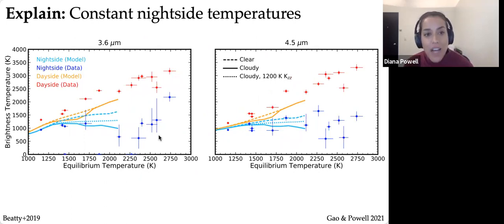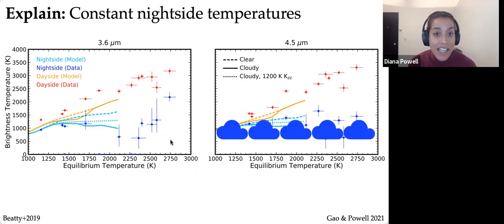So these silicate clouds dominate the atmospheric opacity. And even accounting for changes in vertical mixing with changes in global circulation that occur as a function of equilibrium temperature, we show that what we're seeing across all of these planets is the silicate cloud top. This further demonstrates that clouds shape observations and planetary climate.